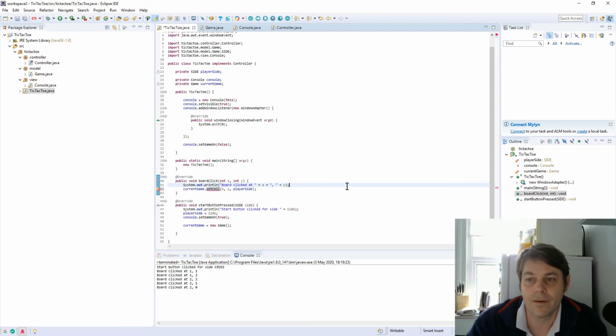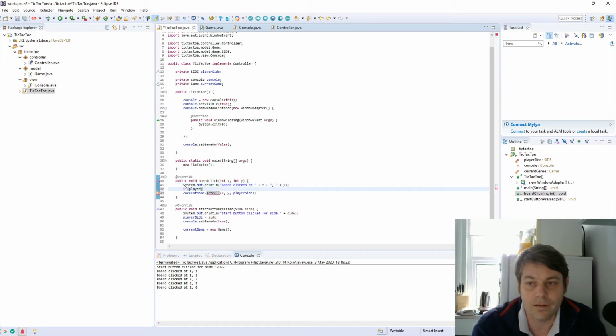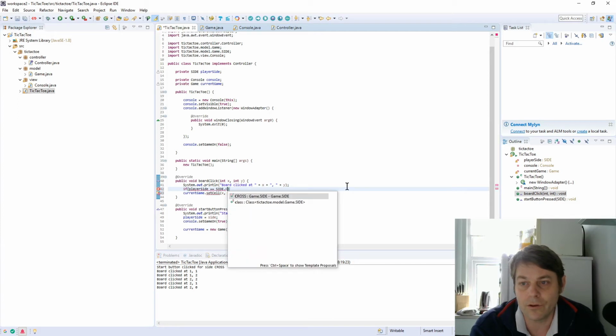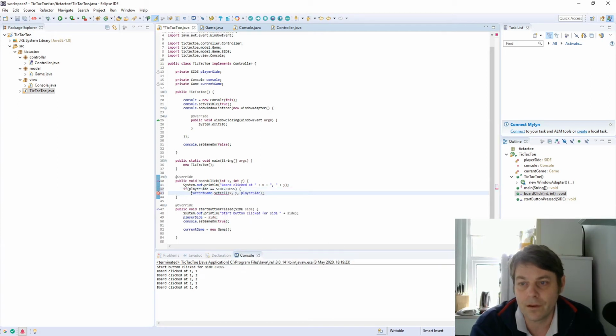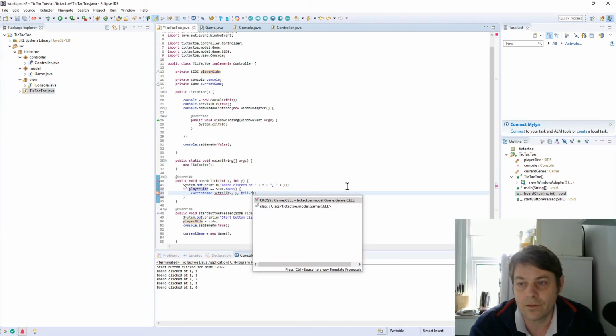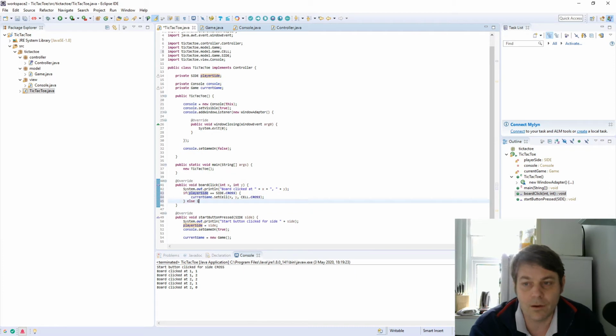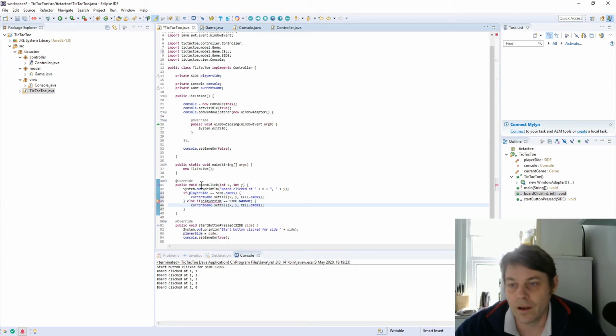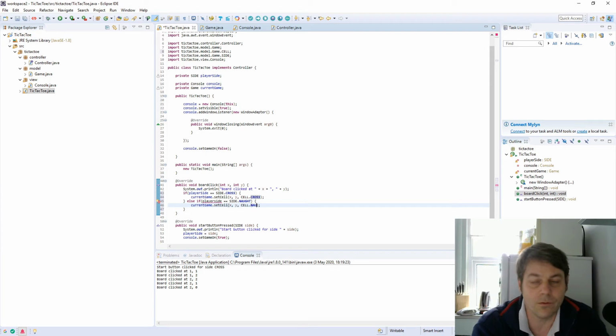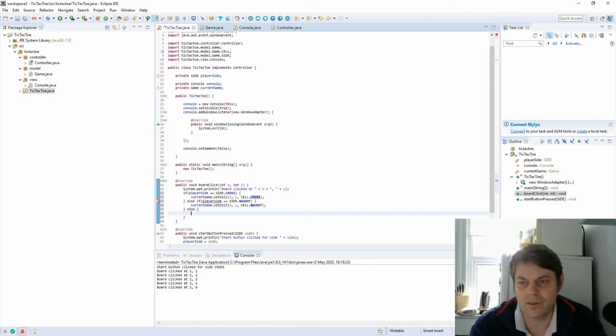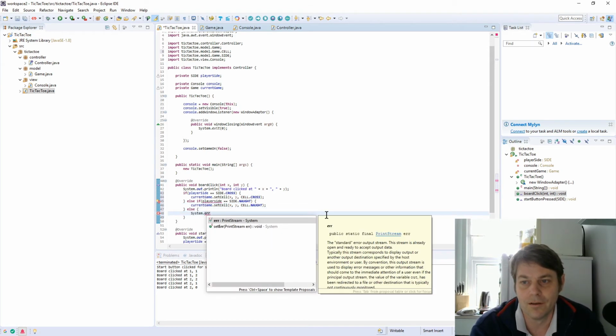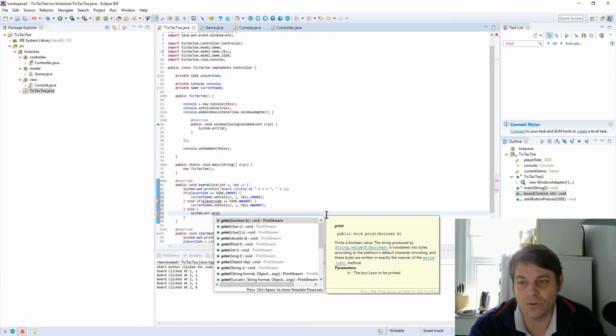So if player side equals Side.cross, current game set cell Cell.cross, else if player side equals Side.naught, naught, else something's gone wrong because the player side is not naught or cross.